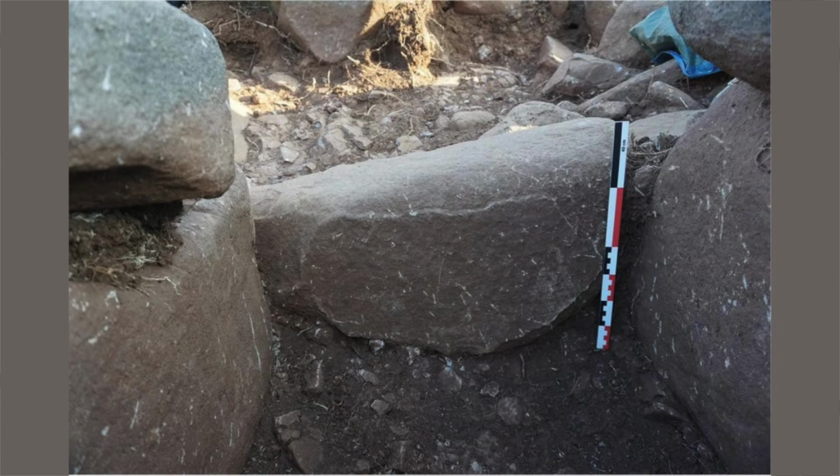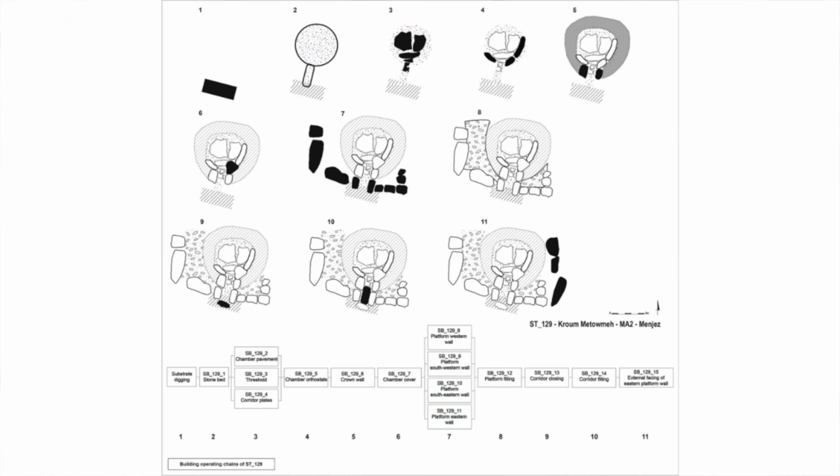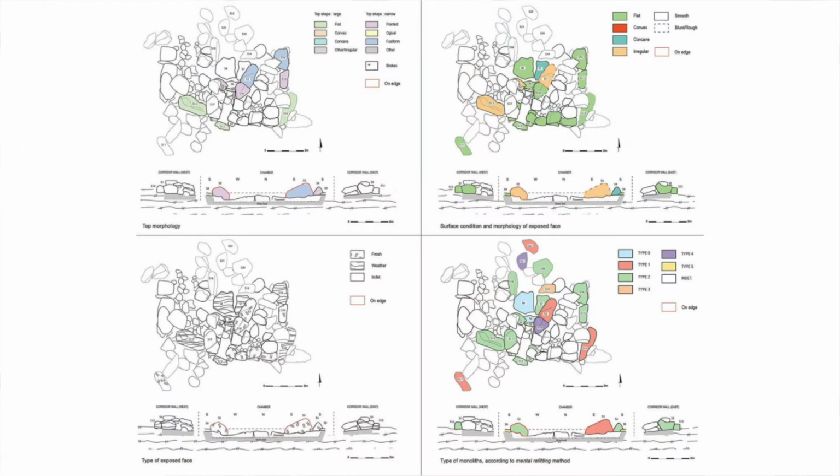A square platform surrounds the crown but is not uniform in its construction. Part of it is made up of cyclopean masonry using huge blocks, and part of it is made up of smaller blocks. In front of the eastern wall of the platform, 3 orthostats have been placed and appear to have been ornamental. Since Tomb ST129 is not as well preserved as Tomb ST118, it wasn't possible to determine the full construction sequence. However, 11 stages were identified. Just as with Tomb ST118, the monoliths appear to have been worked or placed intentionally to provide stability to the structure, with some playing a symbolic role.